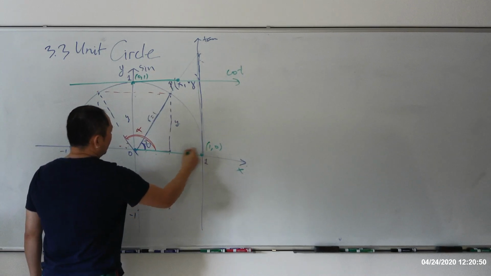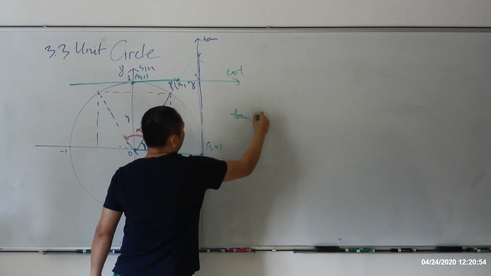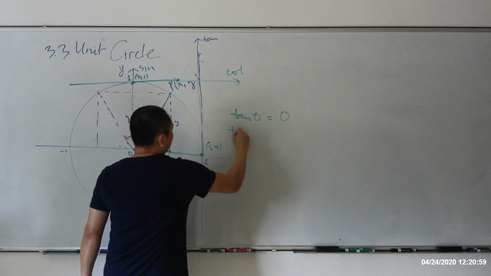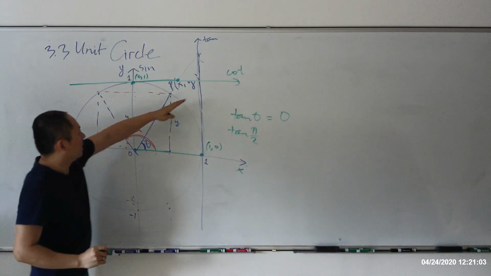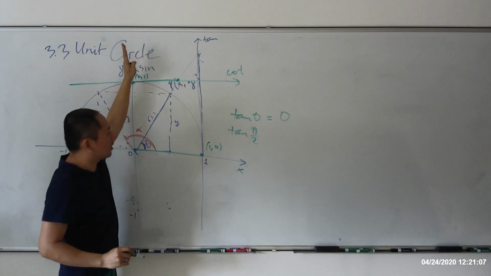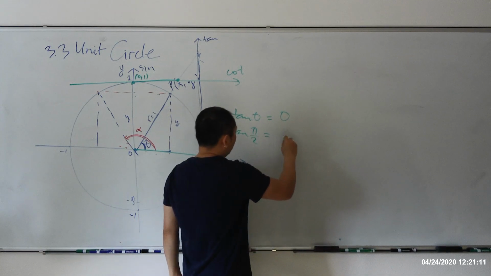So, let's talk about tangent. If you have a point right here, and this is the tangent axis, tangent of 0 is equal to 0. That's good. What about tangent of pi over 2? Pi over 2 means 90 degrees. You move the point P all the way to this point up here, and what? Tangent goes to infinity. So, out of class, we got tangent of pi over 2 is undefined.